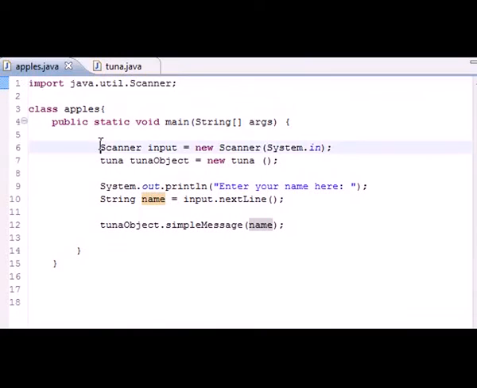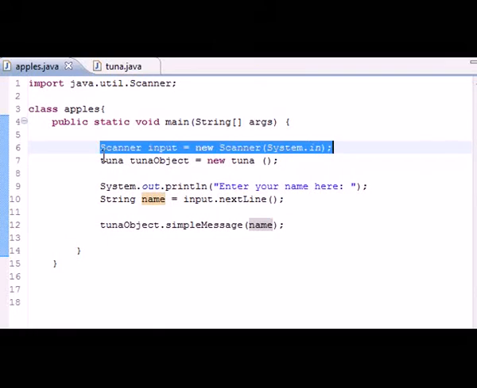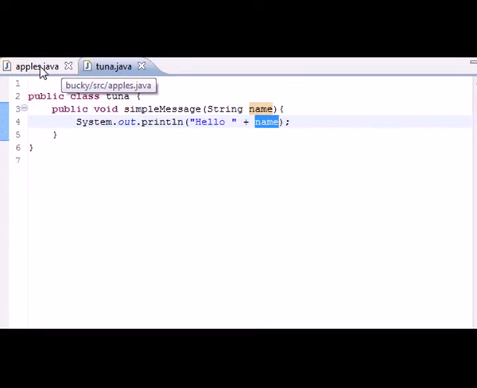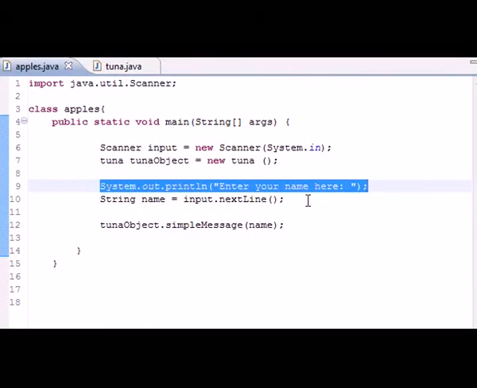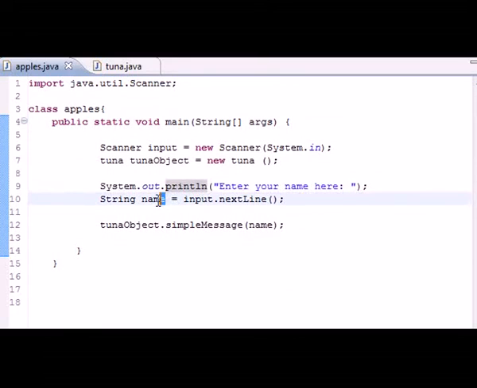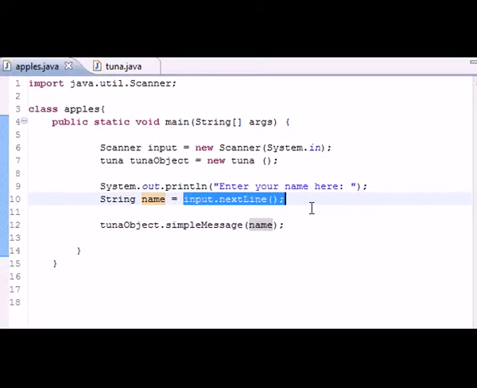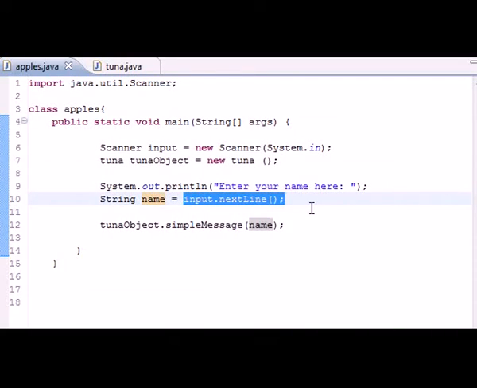Next, in our main function, we created the scanner object, which just allows you to use the scanner after you imported it. We next made a tuna object because without an object we can't use anything in this class, as I taught you in the last tutorial. Next, we put a prompt on the screen, which we learned in the first tutorial. Next, we have a variable called name. We want this to be equal to anything we type in, so if you have different users using this program, it doesn't just print the same message. You can use it for a bunch of different users no matter what they type in for their name.